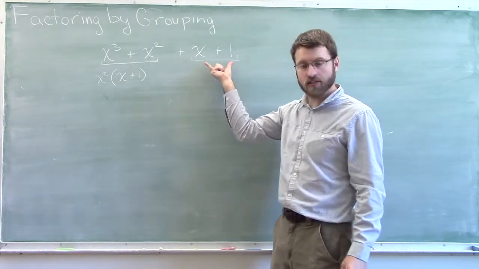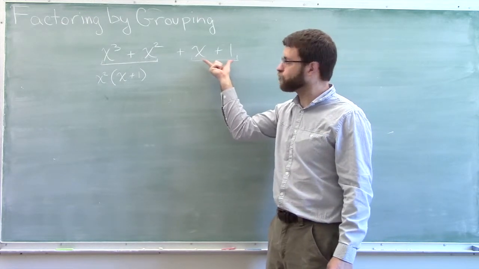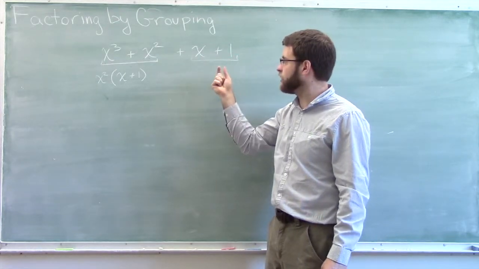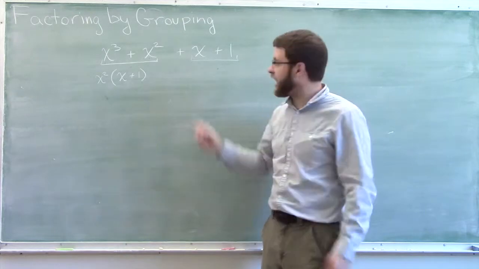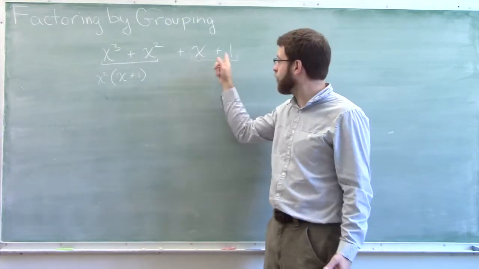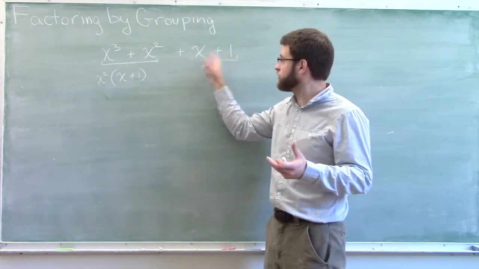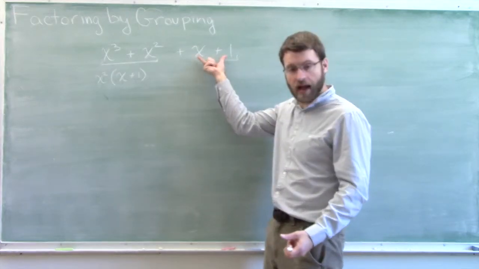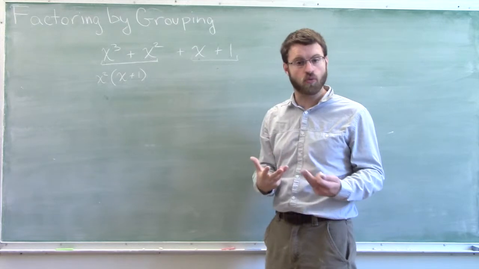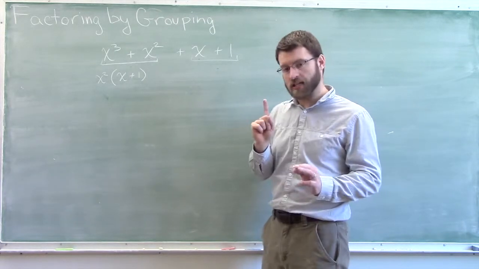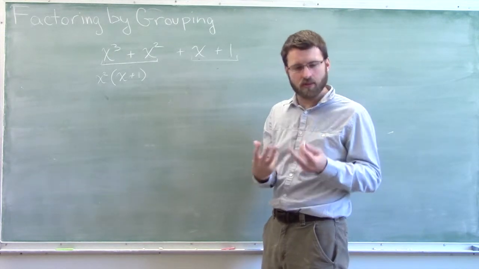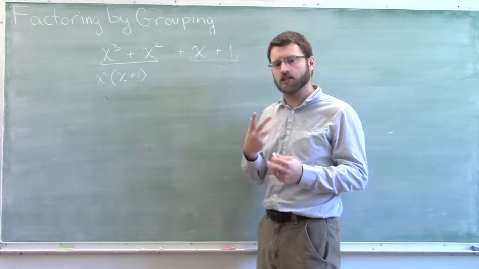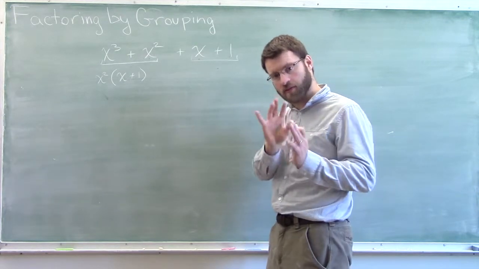If I look at the last two terms and I ask, what's the greatest common factor of x and 1? Well, nothing. x is a variable, 1 is an unlike term, and there's nothing that's shared, nothing that's common to either of those. So the greatest common factor of those two terms is just 1. But even though it's only 1, even though it's not really something interesting, I'm going to write it down explicitly because it'll help you see the pattern for the next step.